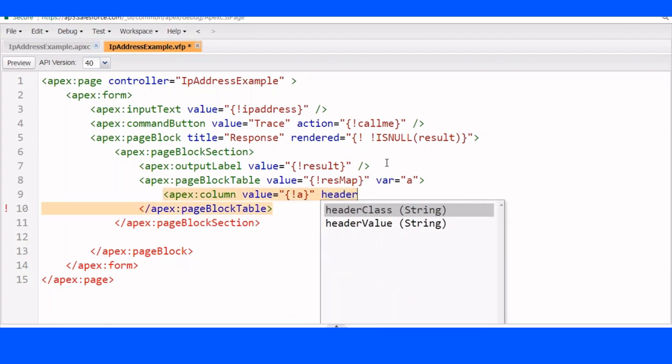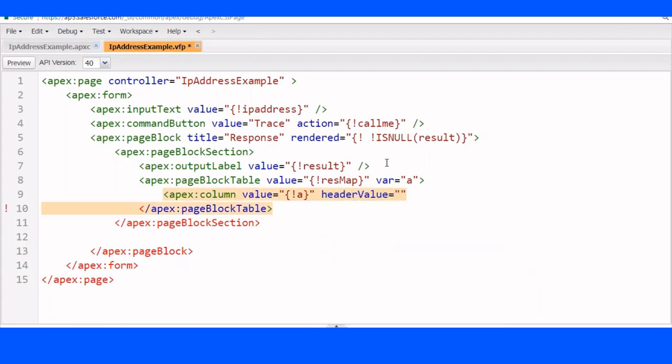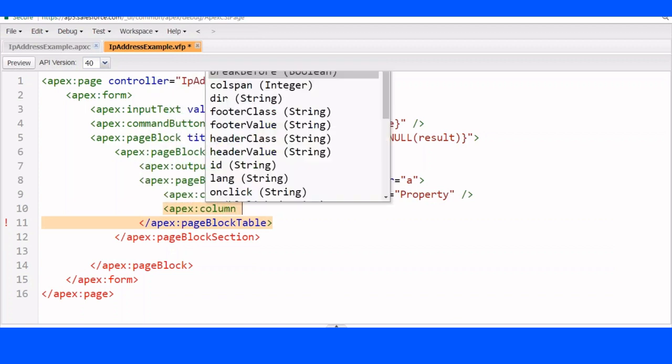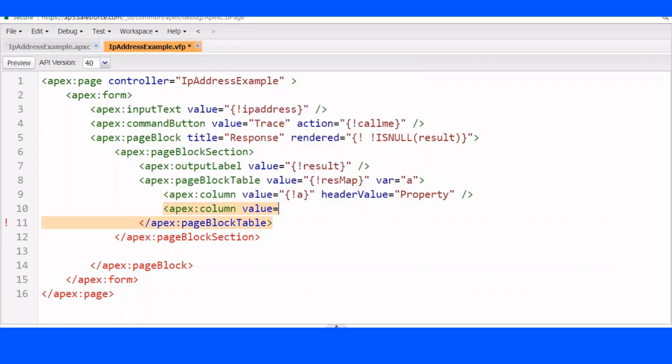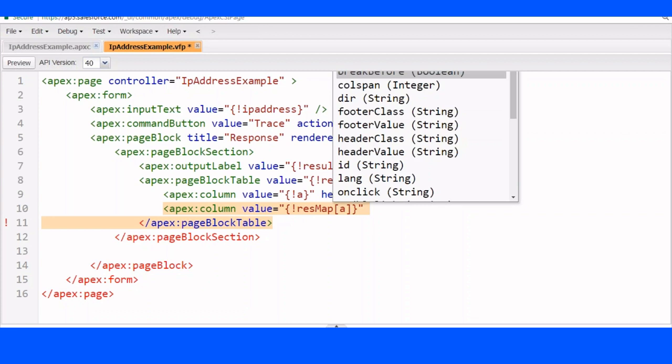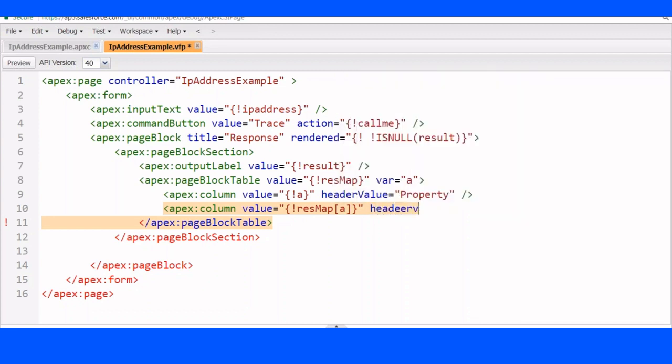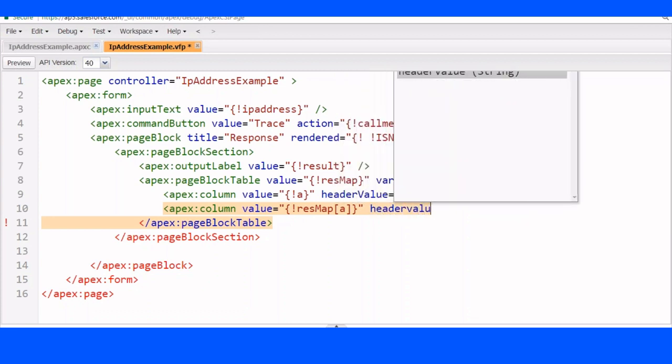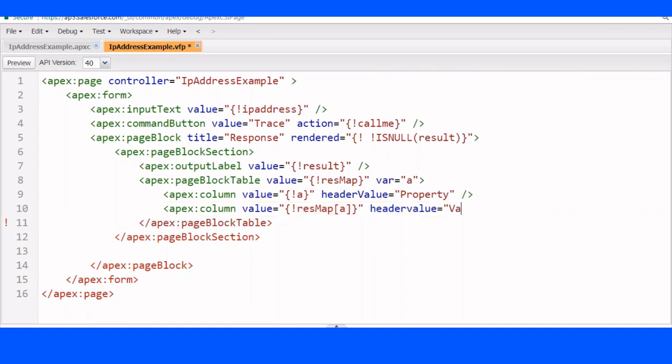Enter value. What is the value we are getting? Then we have column value equal to resultMap of key. So A is a key, and resultMap of A is the value.